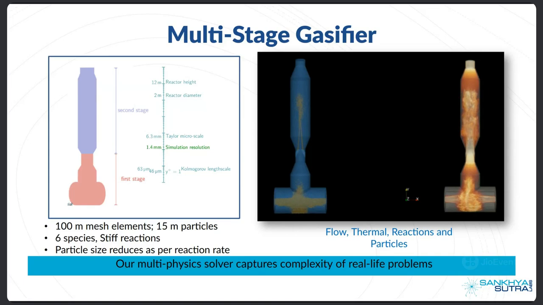In this kind of setup, we consider six species of gas phase for reactions. These include hydrogen, methane, oxygen, water, and CO2. And as far as kinetics is concerned, explicit kinetics is used instead of models for the combustion. This makes the simulation more expensive, but it also allows us to predict the performance of a given reactor with more accuracy.